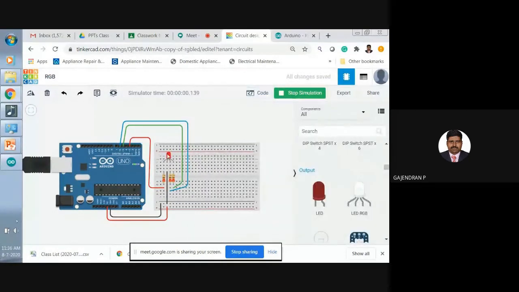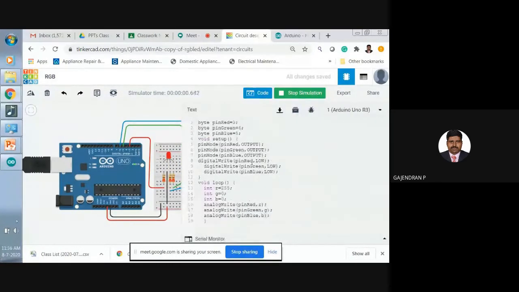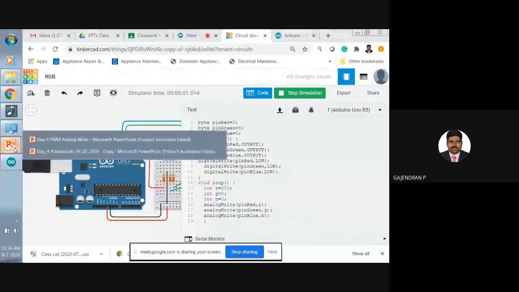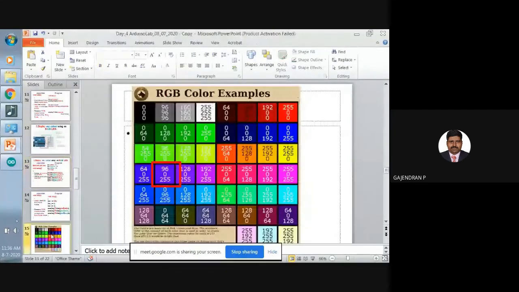Please observe here, we are getting red color. Why is it red in color? Come to the code part. We are keeping red at 255, green 0, blue 0. Again, if you compare the chart you saw before, see here, R 255. Is the PPT visible? R is 255, green 0, blue 0. What color will you get? Red color. If I want blue color, remaining all 0, blue is 255.